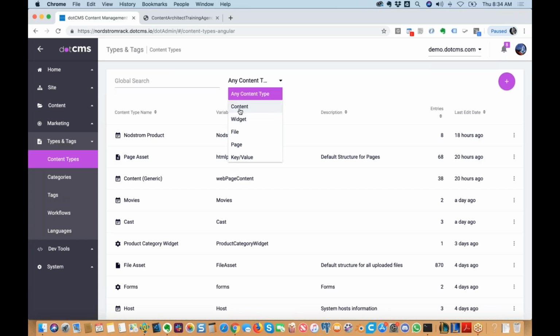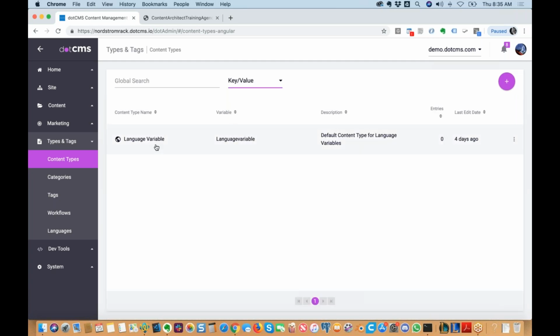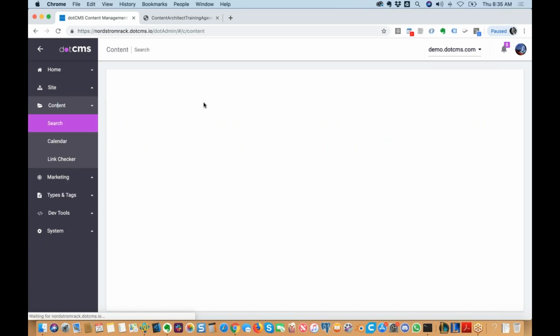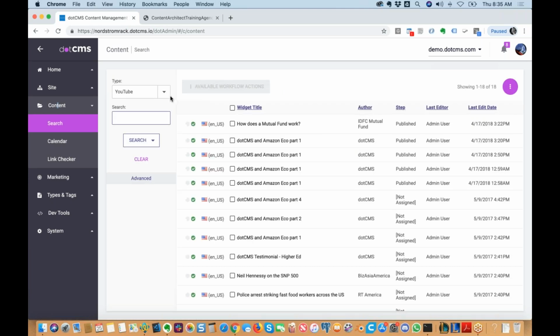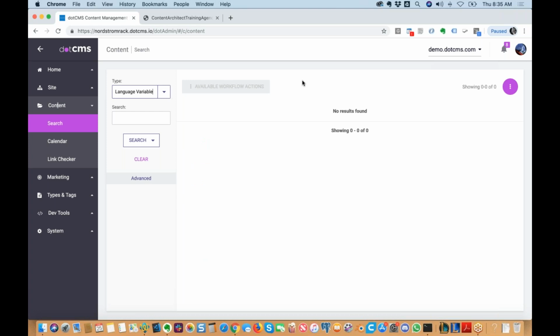Okay, then the last thing, we'll do regular content types. And in the regular content types, let me look at key value pairs while we're at it. This is for language variables. This is normally only for webmasters to be able to create basically variables, so that if we go to content, we click search, we go to language variables, you can see there aren't any in the system.